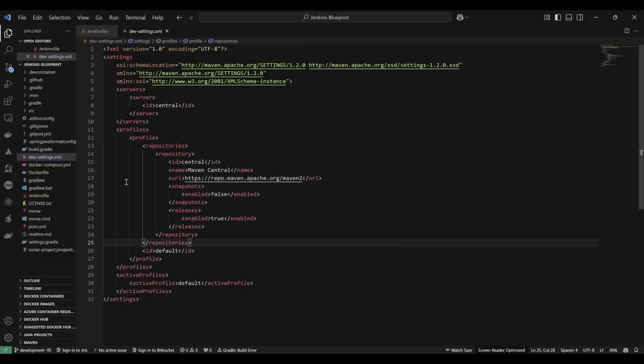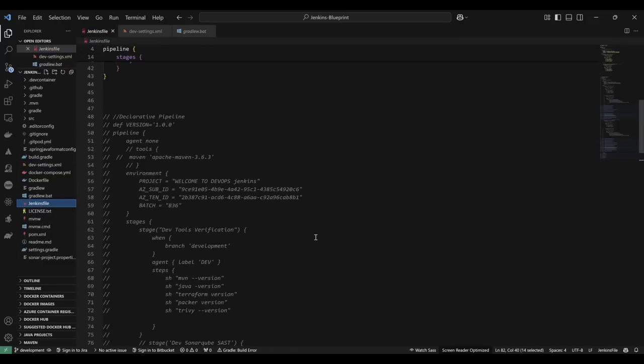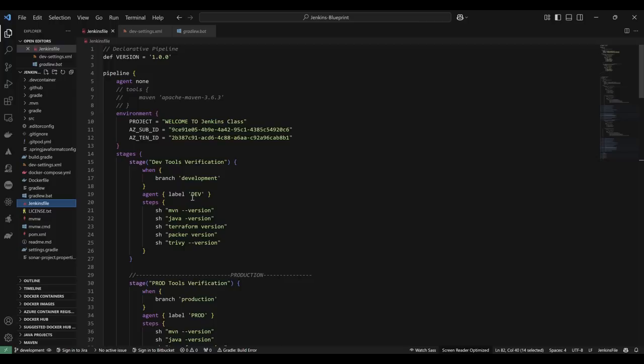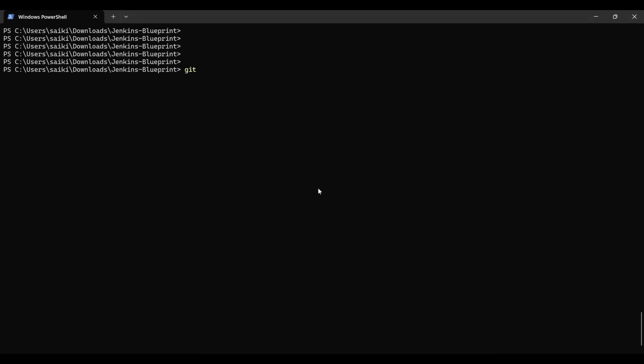Like production also it's going to work, but only two branches it will work. One is on the development push, another one is on the production push. Because see the labels here, label equal to dev on the development branch, label equal to prod on the production branch. Got it?